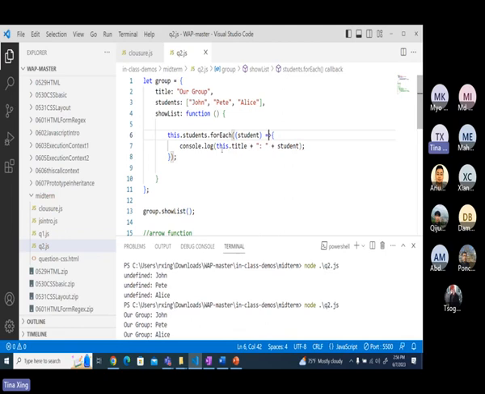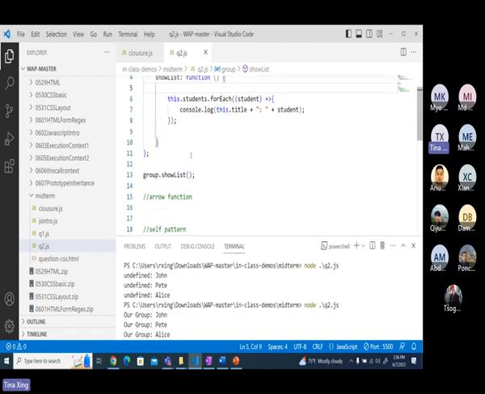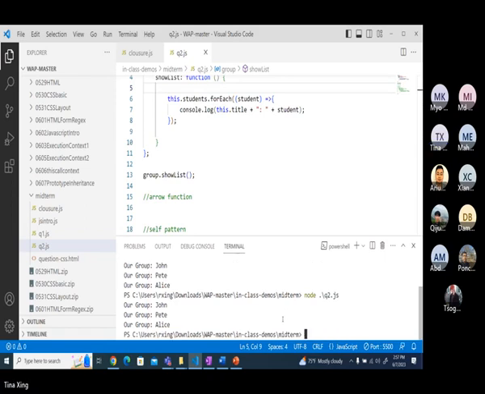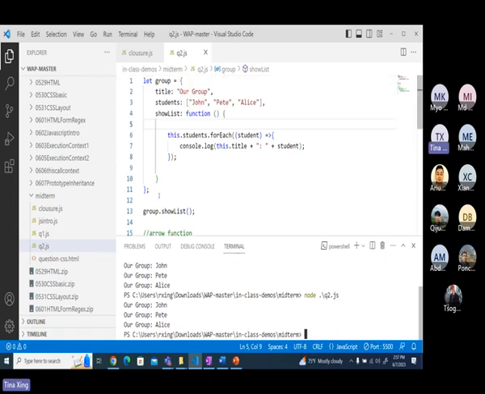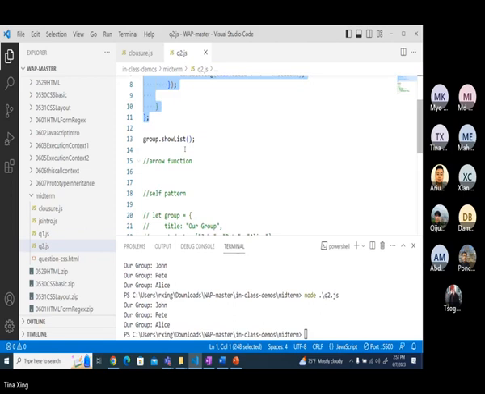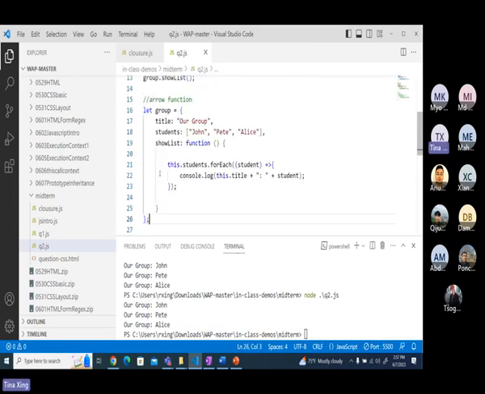It will refer to the surrounding environment. The surrounding environment means the enclosing function. The enclosing function is this function, right? So this keyword now will refer to the same as when I console log this here. So this is the second way. Arrow function is easy, not in the exam. Okay.